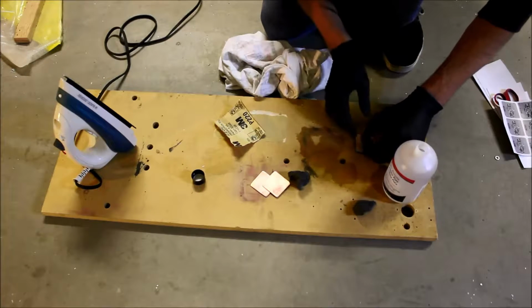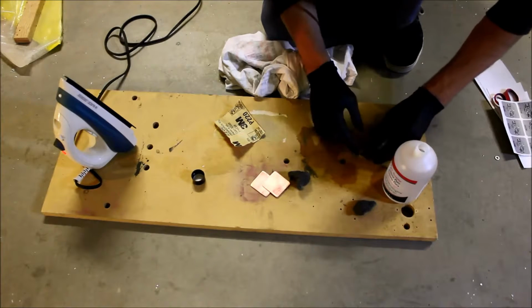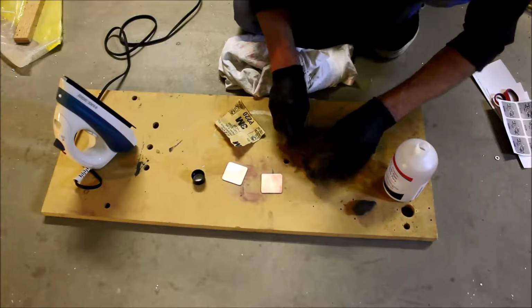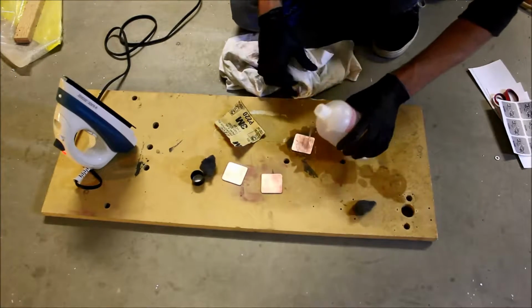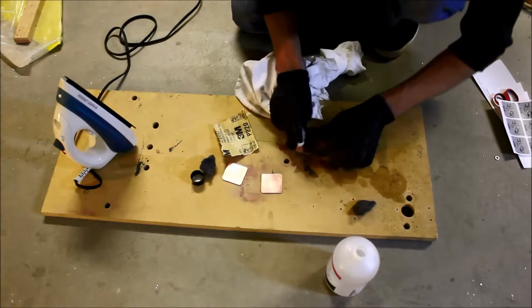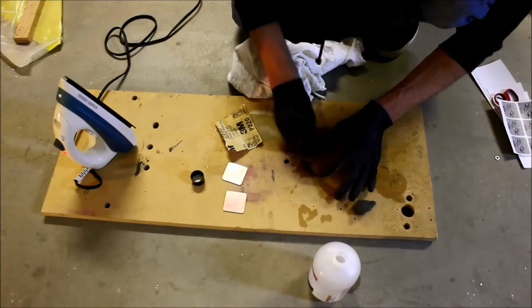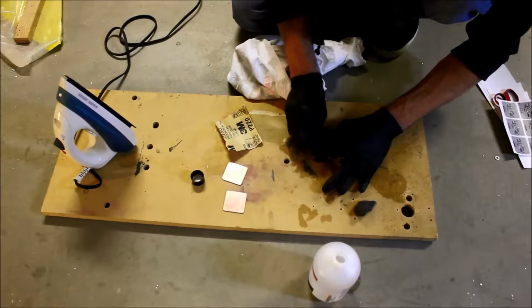So I went ahead, this is a little jig that we made before. Ooh, wow, that's really tight. I wonder if I'll be able to get that out of there. Huh. Alright, I'm going to clean these other ones, maybe one will fit better. Okay. Just a nice acetone bath. I'm probably using way too much acetone, but I don't know. It's the technique that works for me, so this is how I do it.